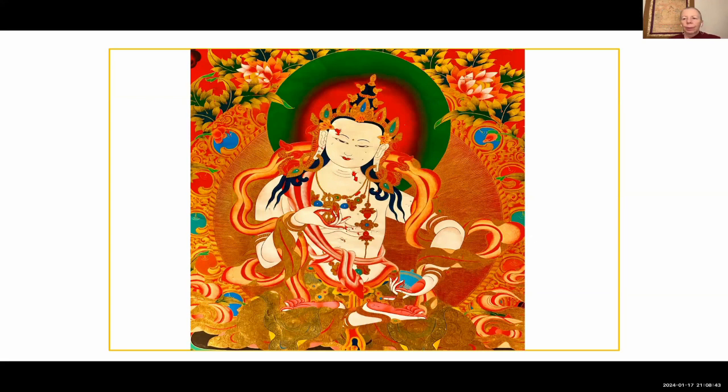So we want to really just use Vajrasattva's methods. It's like medicine. So you can imagine Vajrasattva above the crown of your head. He's made of beautiful, radiant white light. So if all that visualization is a little difficult for you, just imagine a ball of healing light above the crown of the head, purifying, healing. And you can also imagine this is the mind of your teacher manifesting in this form for your benefit.